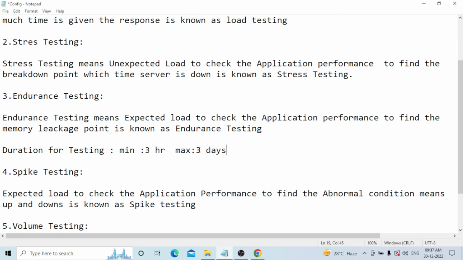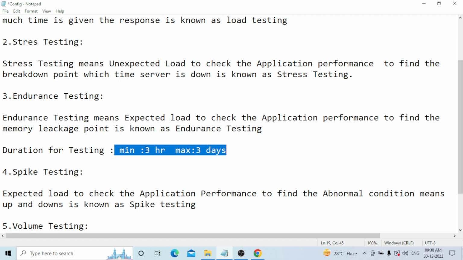This is in general, based on which type of application you are working on and what the web, app, and DB server hardware configuration is. Based only on that, you need to mention the load, meaning the expected load and duration. This is just an example I am giving.